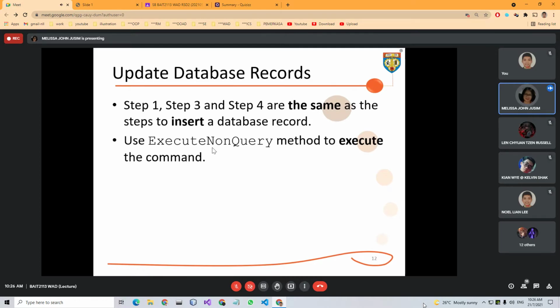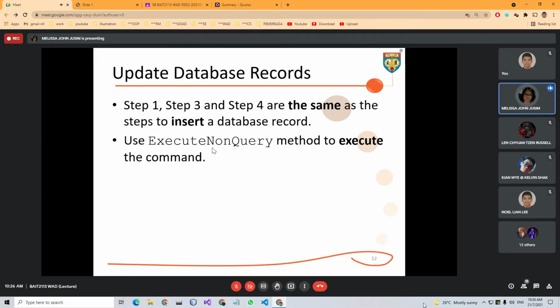To retrieve, we use select statement, and then we can either use execute reader or execute scalar. For create, update, and also delete, the statement will be insert, update, and delete.